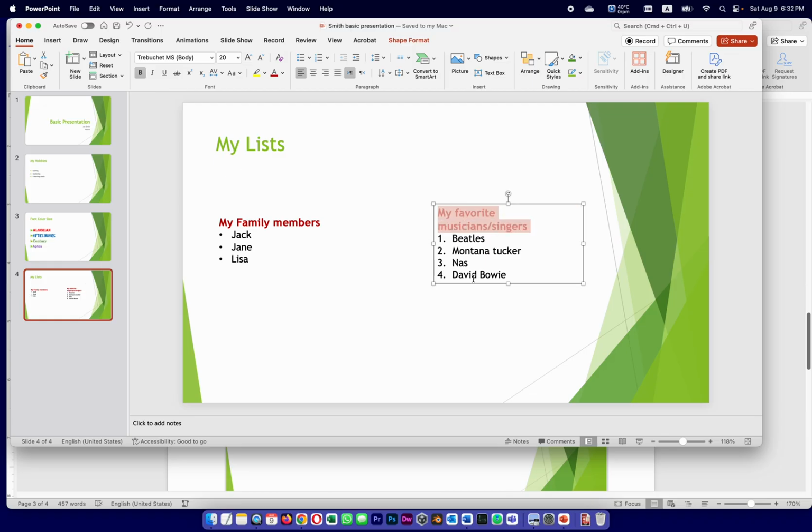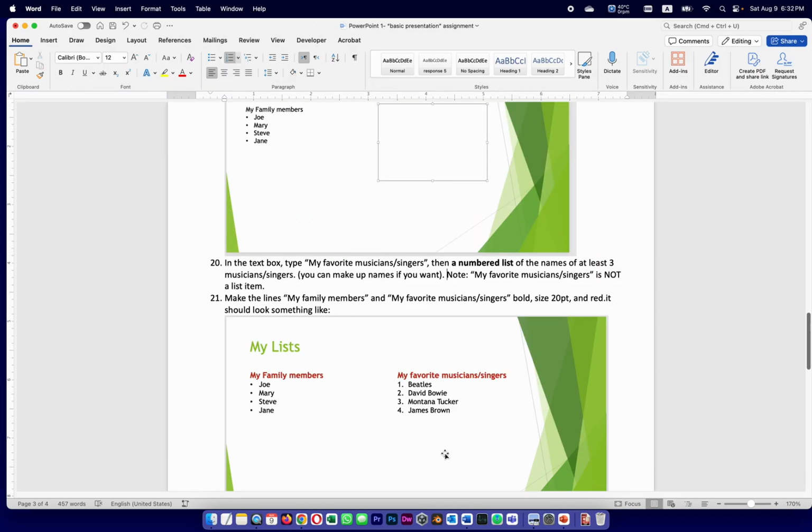Now, it doesn't say that specifically, but it could look cool if I moved. See, to move a box, you grab it by its edge, not by the corner, not by this handle which just rotates it, but just one of the edges. And it gives you little dotted lines that help you align it, let's say the top of both boxes.